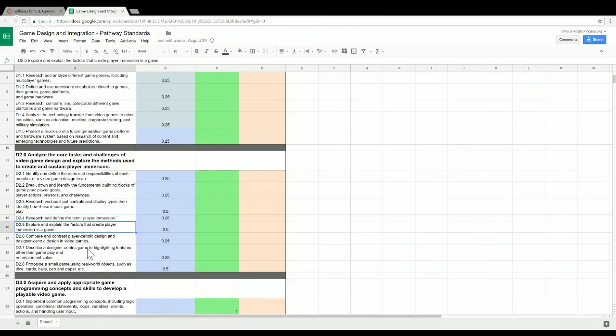The best I can come up with of what that even means is a game that's kind of single player storyline mode, or a game such as like Minecraft where the player is the designer. There's a couple ways that you could interpret that, but really these are not super important things you're ever going to need to know in the industry. They're more or less research, regurgitate, give me some examples, tell me what you think about it. Shouldn't take too long, right?